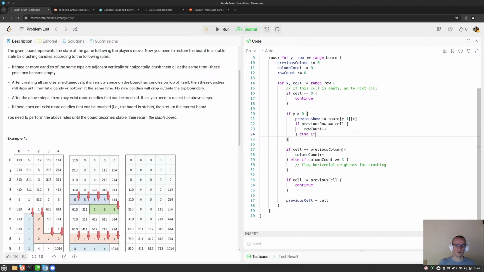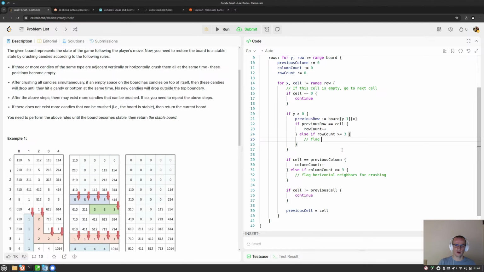Else, if previous row count is greater or equal to 3, flag vertical neighbors for crashing.